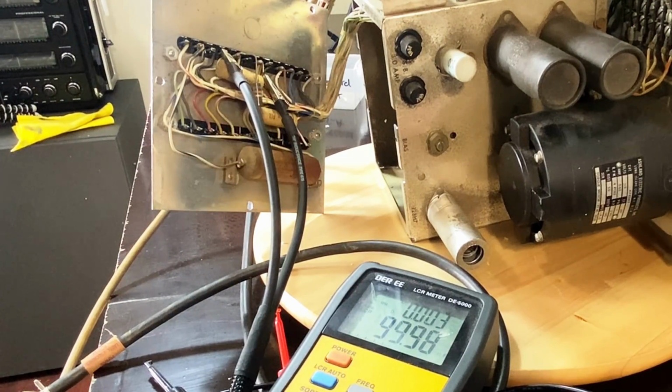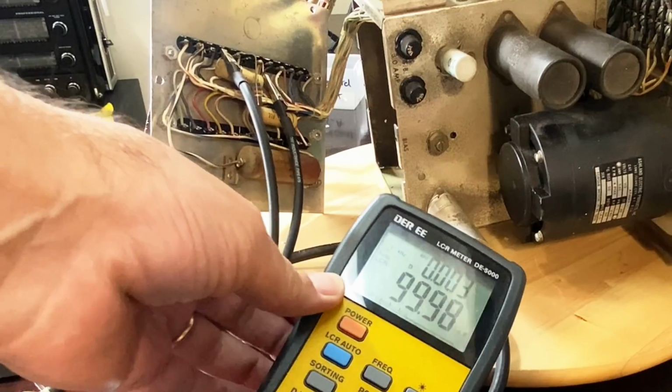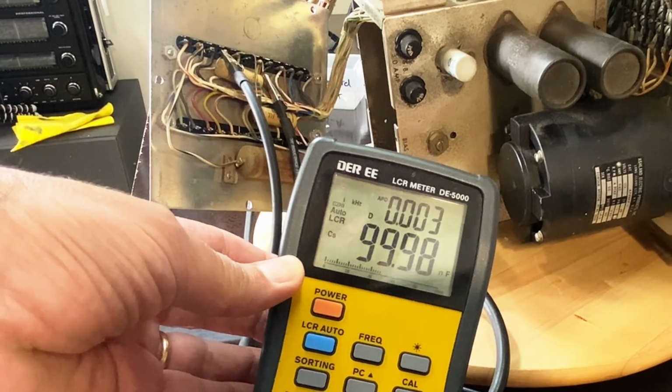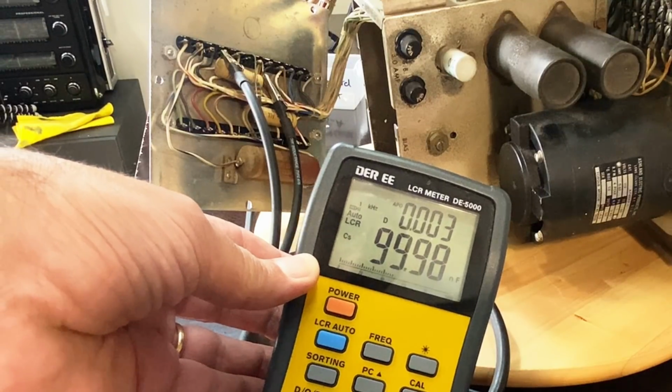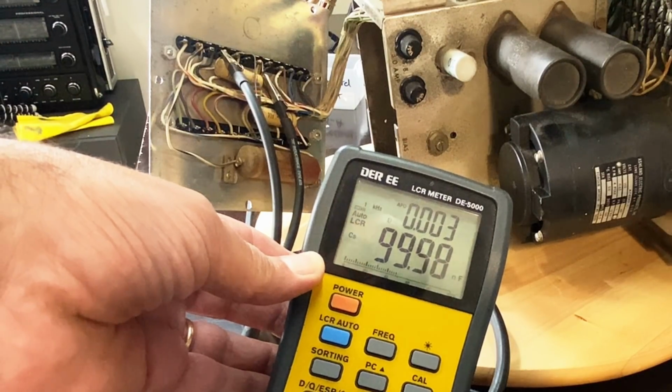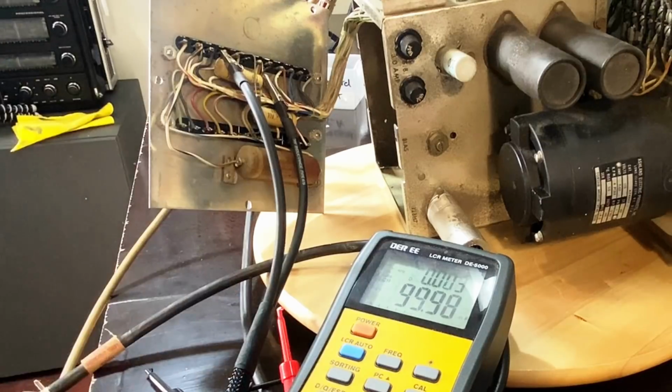But watch this. That thing there, I clipped that capacitor. Just clipped the one end there. It's a 100 nanofarad capacitor. Look at what it gives me. This thing is absolutely spot on. It's incredible. Incredible. The other thing I noticed is I did the same with one of the resistors, and it was out by about 0.1%.